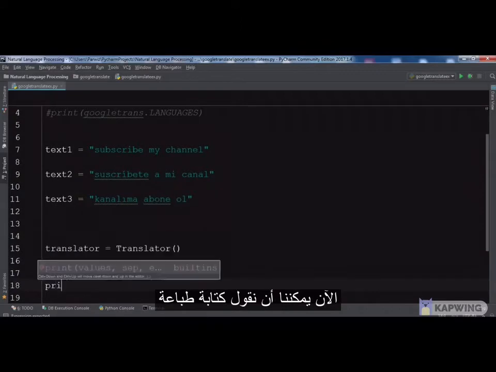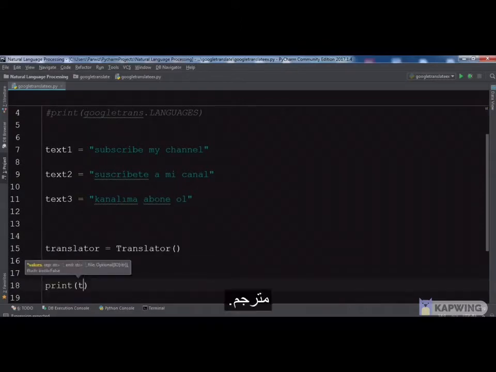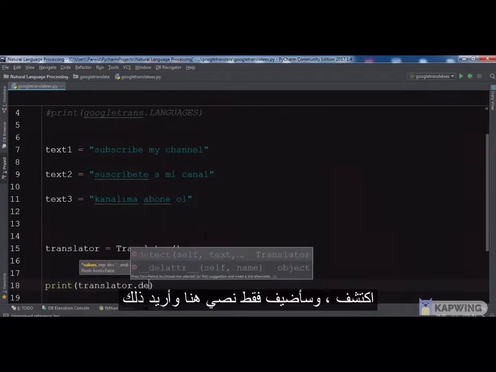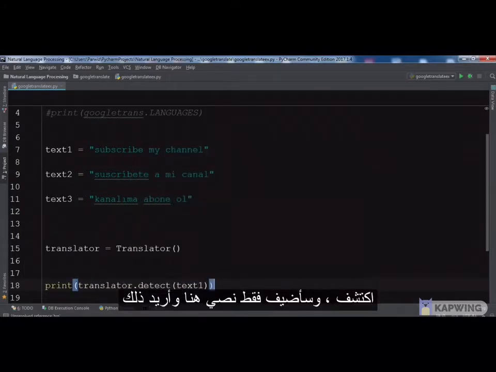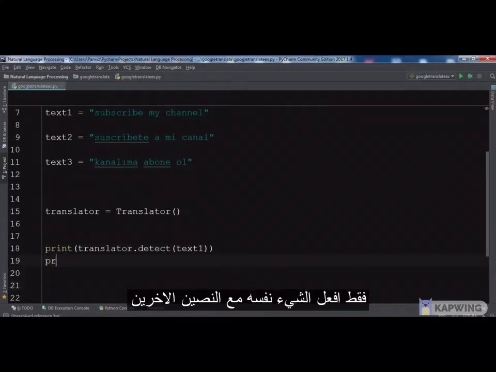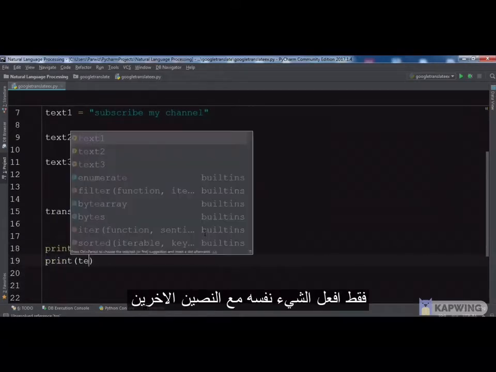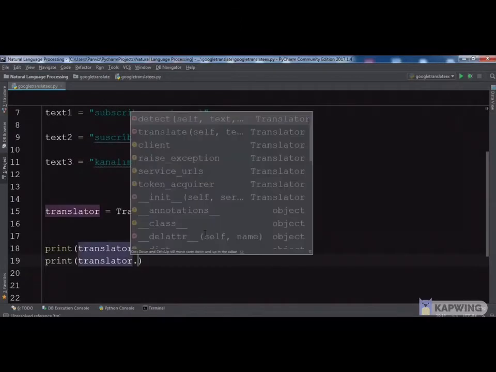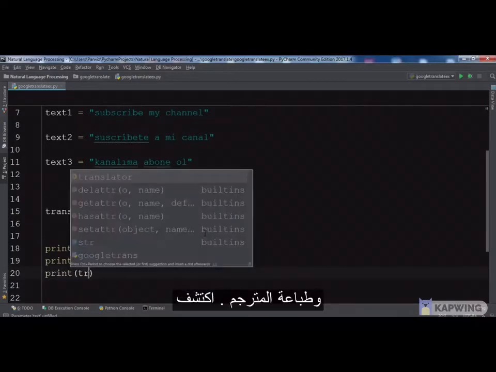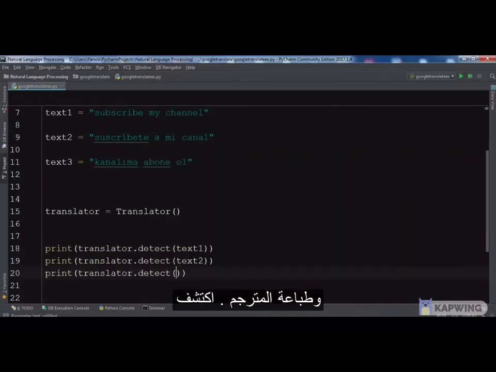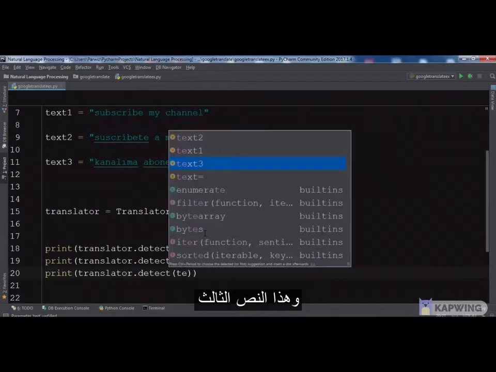Now we can say print translator.detect, and I'm going to add my text 1 here, and I want to do the same for my other 2 texts. So print translator.detect text 2, and print translator.detect text 3.